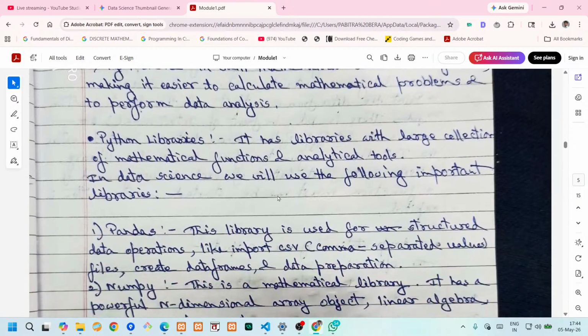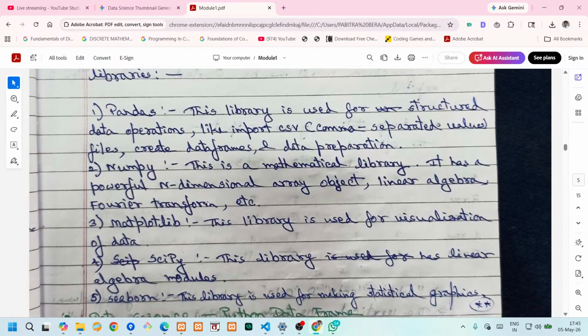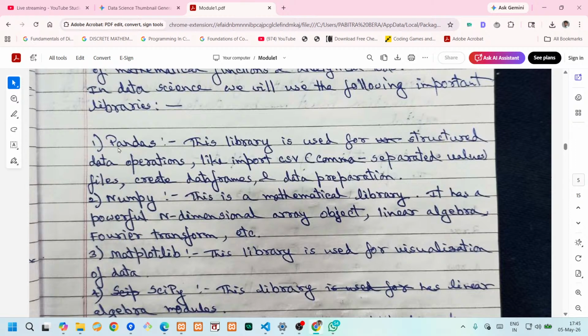Okay, Python libraries. It has libraries with a large collection of mathematical functions and analytical tools. In data science, we will use the following important libraries. First is pandas.